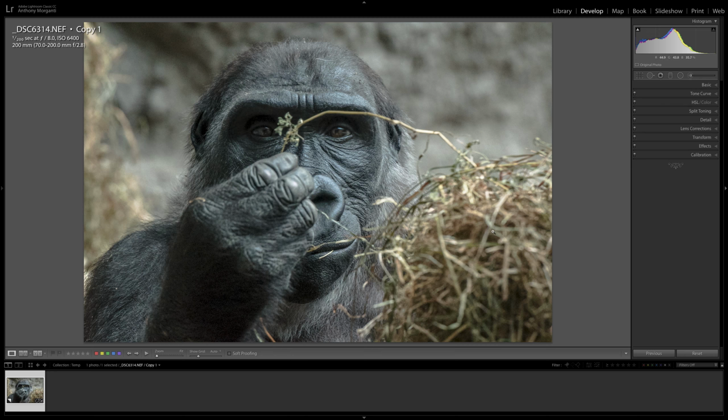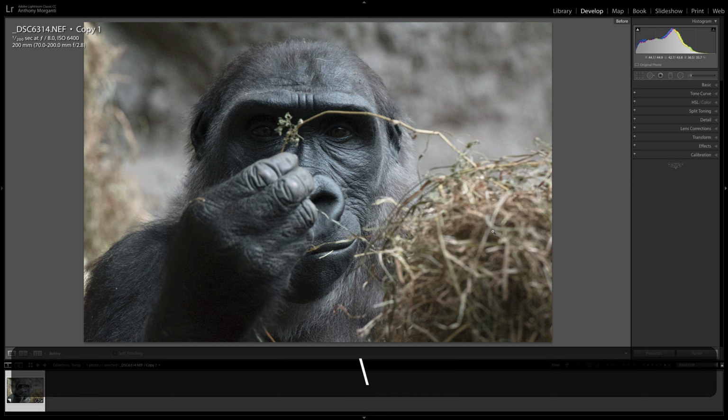If you subtly remove contrast from the area around your subject and you sharpen and brighten and remove noise from the part of the image you want your subject to look at, that is a win-win right there. So that's what the whole goal of, at least my goals, are when I process a wildlife image.